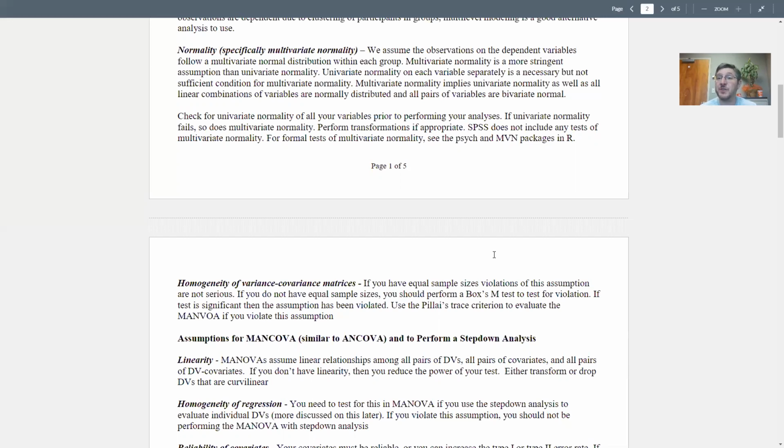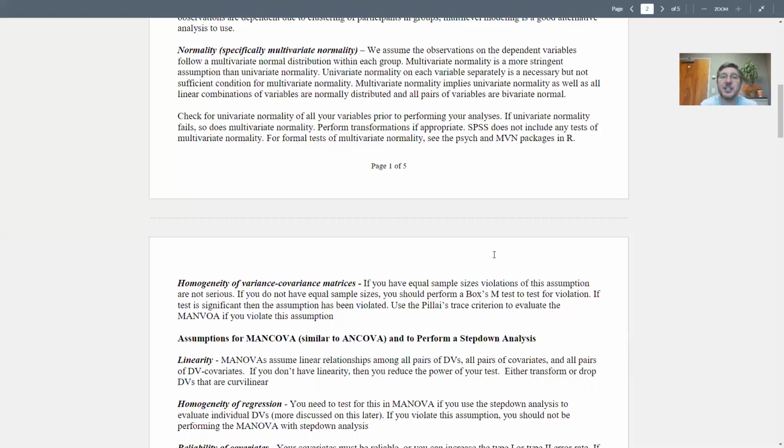Having univariate normality within each one of your groups on each of your dependent variables is a necessary but not a sufficient condition for multivariate normality. So if you don't have univariate normality, you don't have multivariate normality. But if you have univariate normality, that doesn't guarantee that you have multivariate normality.